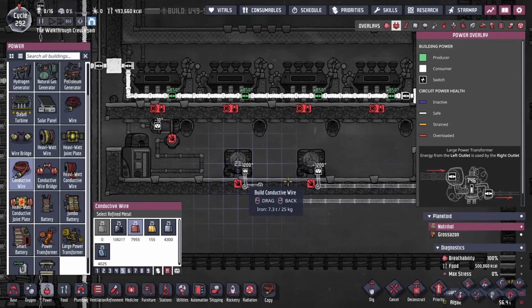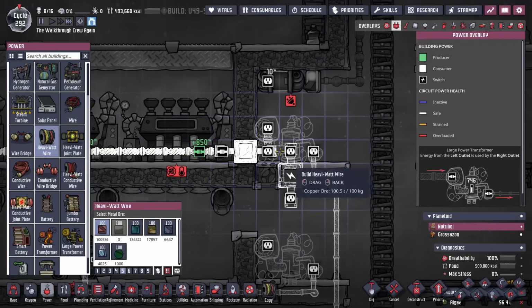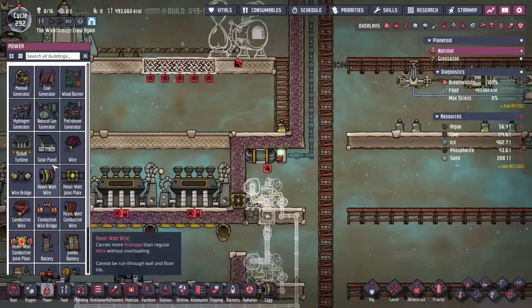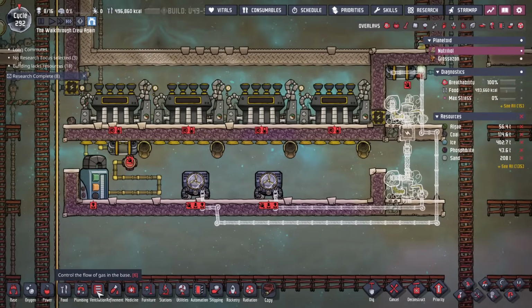I don't know. Sure, that looks okay. Just kind of connect them up like that. There we go. And then same thing with this. Guess I'll just switch back and forth arbitrarily. Why don't we do that?